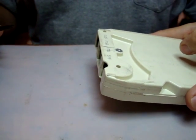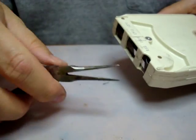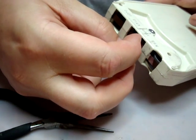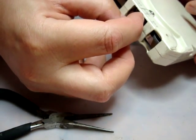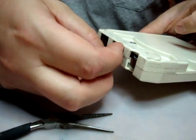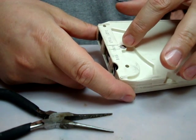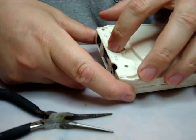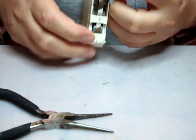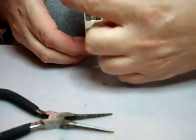What you will first do is turn the tape over, and you will take either some needle nose pliers or even a clothespin or even your finger, and the idea is you want to put an upward and downward pressure in this section of the tape, and you want to do it right behind the rivet. You don't want to pull it on the side, and the reason is if you try to lift up on the side while this is heated up, the plastic will start to get hot when the rivet heats up, and it can cause it to warp, so that when you close it you're going to end up with a situation where the sides are split like this, even though the center is closed, and you don't want to do that. You want to make sure that this closes completely when you're done.